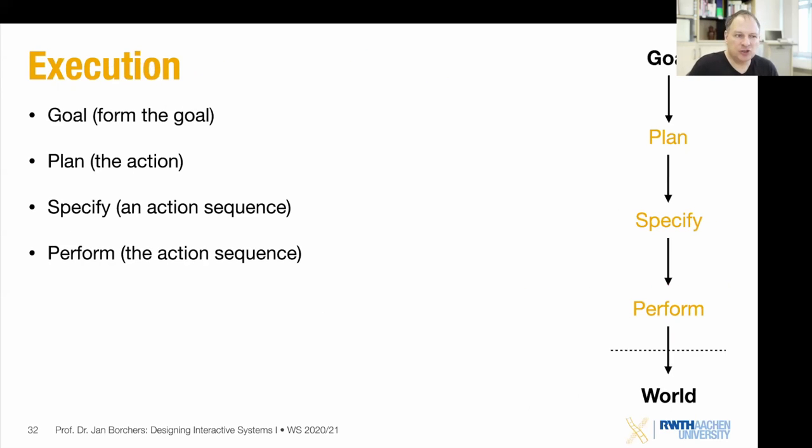When we look at what people are doing as they formulate such a goal, like turning on the light, we actually have several sub-steps here. So the initial formulation of a goal is often very problem-centered. Then we create a concrete plan to execute. That plan gets turned into an action sequence of physical movements, kind of like a robot control, and then we actually perform that action. Okay, so this is the rollout of this. Let's look at each of these in more detail.